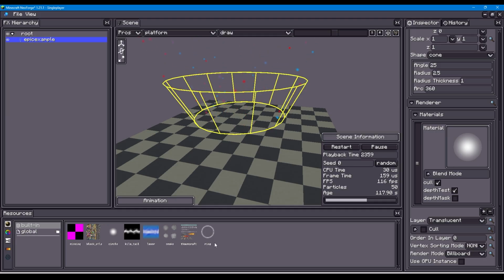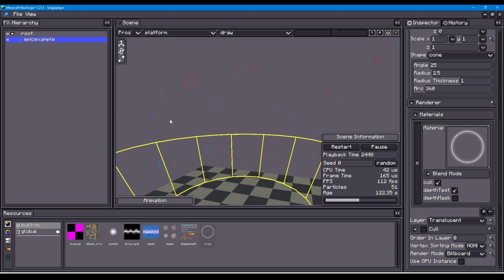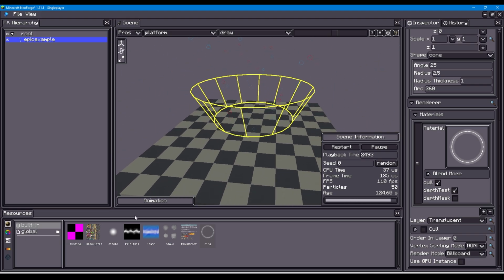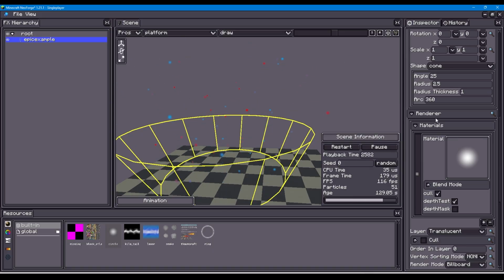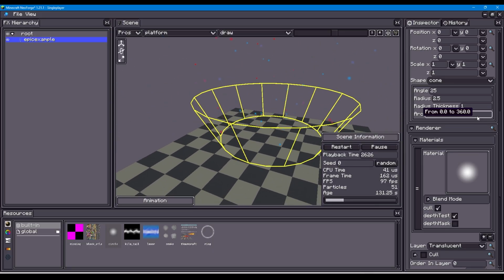But yeah, you can click on this ring. I'm just going to do that. As you can see, it changes to little rings. And I'm going to stick with the circles because I think they look the best with this effect right now. But as you can see, there's not many coming out, so I can change that.